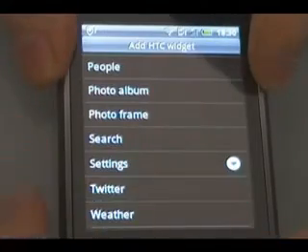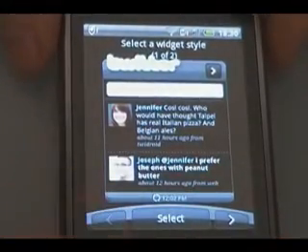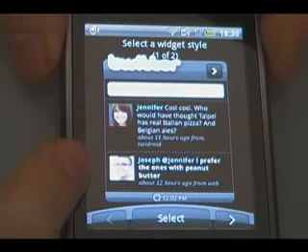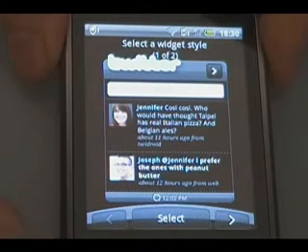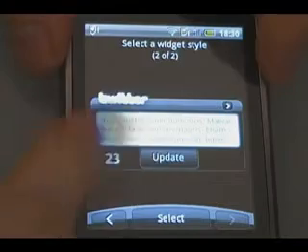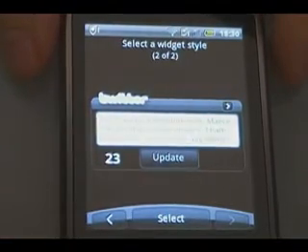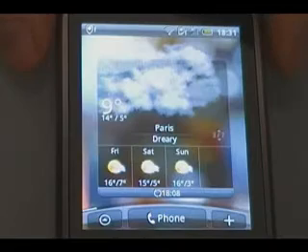They also have a Twitter widget, which connects to your Peep program. And it'll display the latest tweets and also give you a little spot to type your own status in there. Or you can just do one that just has the status and a little bit bigger of a text box.